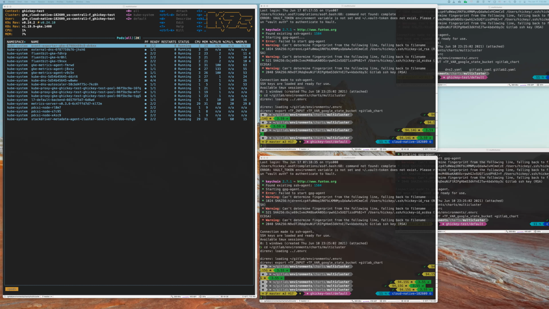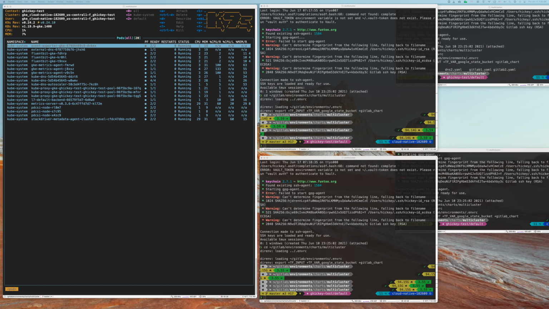There we go. And now we see just the single core DNS there. And we can see now on the full cluster view, the actual cluster, we can see GitLab starting in CL1.